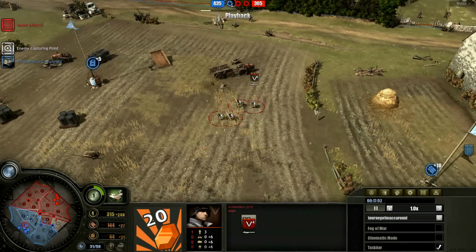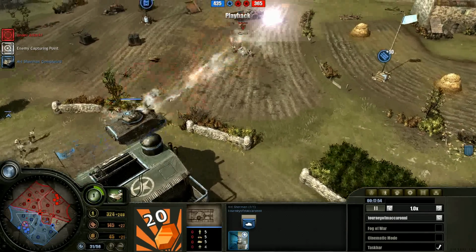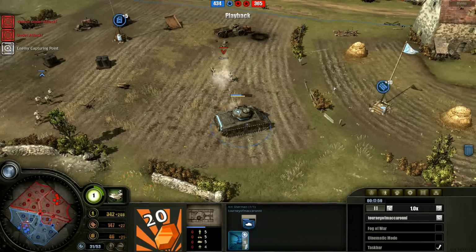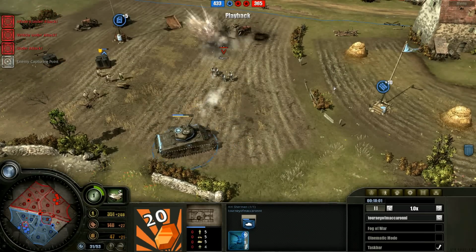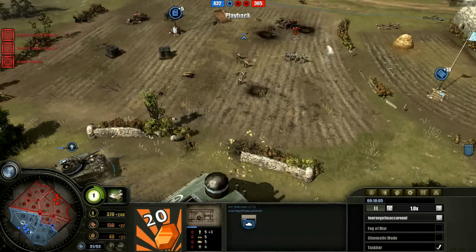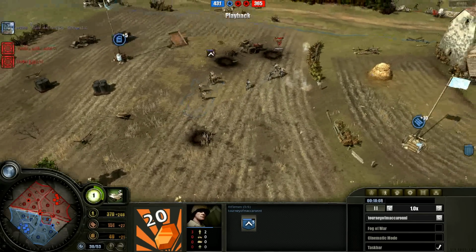Cepha's now pushing the other side of the map. Spots that Sherman very early, hits it with double Shrek Grenadiers as soon as it comes out of the base, and continuing to keep the pressure on. He's just going to leave those double Shrek Grenadiers right there and almost take out that Sherman the second it comes out to the battlefield.